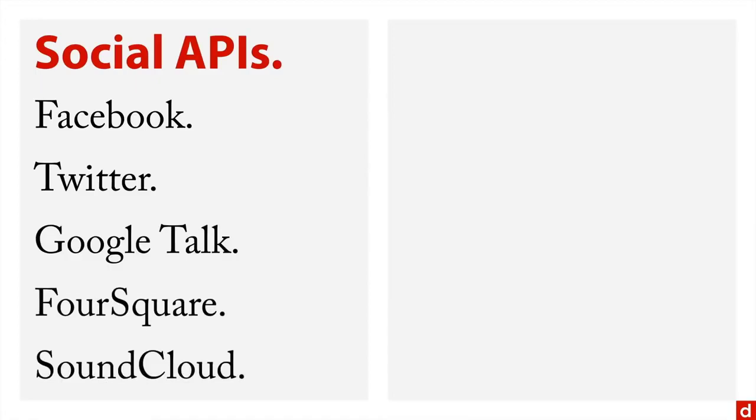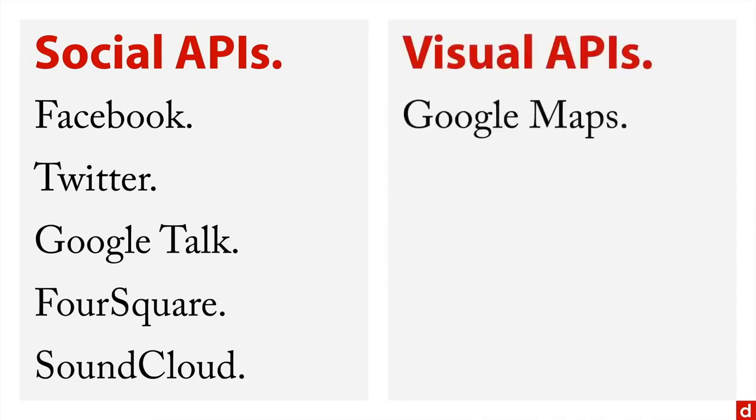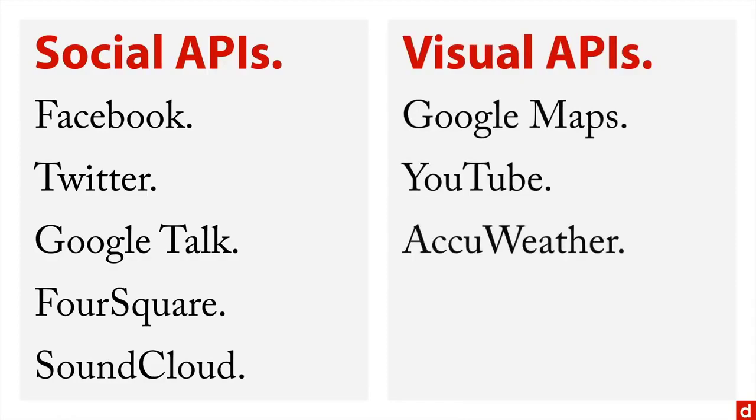And then there are also what are called visual APIs, which are for getting visual data. So for instance, Google Maps is the most common. But YouTube, something that accesses YouTube on a particular website, or AccuWeather, which is for getting weather information, Pinterest for photos, and Flickr for photos as well. So these are some really common APIs, and you can program your computer to pull in data from any of these services and sites and integrate it into your own website or here into your own data analysis.